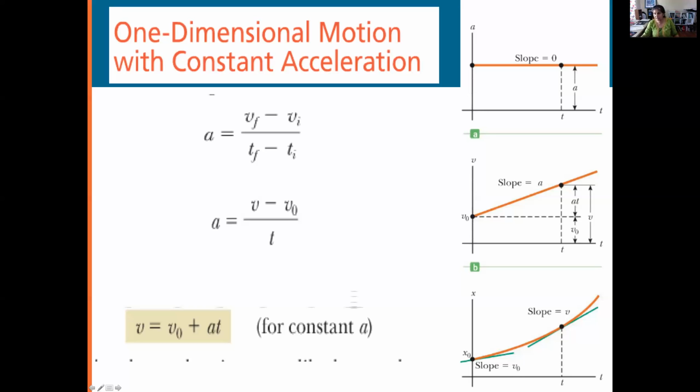For acceleration, that means my acceleration is uniform or constant. The acceleration is not changing. That means the velocity is increasing at a regular rate. So it's important to be able to understand this equation and each of these graphs and the connection between them: how the slope of this graph at every point essentially generates this graph, and how the slope from this graph generates this graph.